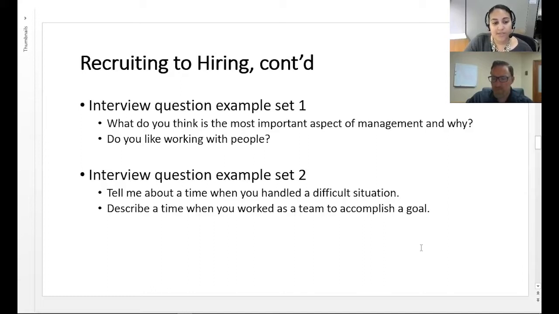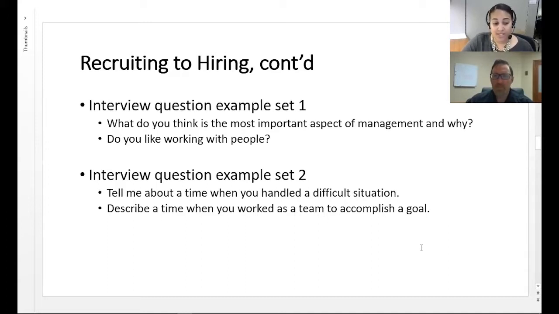And so when you have these behavioral questions, it's going to be an indicator of how individuals are going to handle difficult situations, how they work in teams. So really listen to what people tell you in those situations. If you ask, tell me about a time when you worked as a team, and they said, I worked with a team and I missed half the meetings, and I just did my fair share towards the end. That's going to tell you a lot about them. And it might not be someone that you want with your organization because it won't align with your organizational culture.